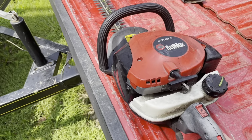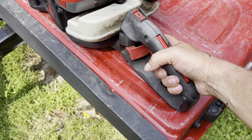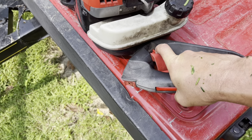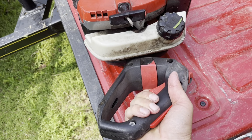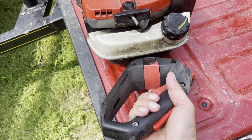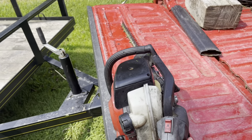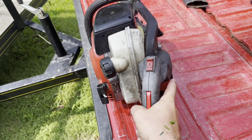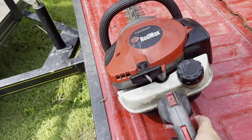One thing I really like about these CHTZ600s, this little feature right here, if you pull this out, that handle will rotate for you. That'll make it easier if you're going alongside a shrub. Look at that. You can lay it sideways, keep your hand straight, and prune right down the side of that.